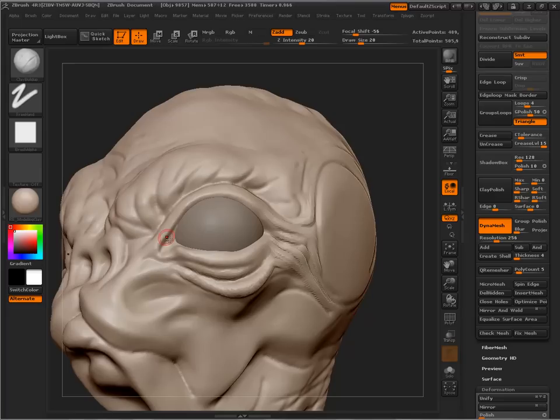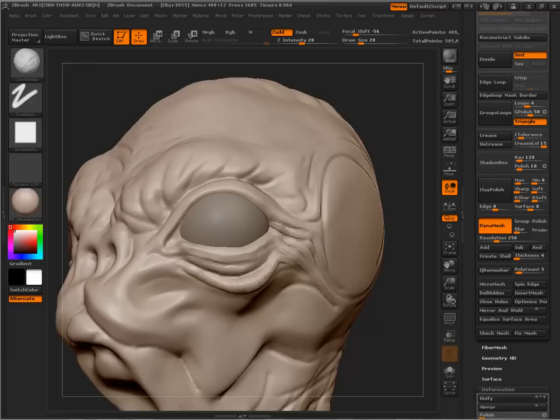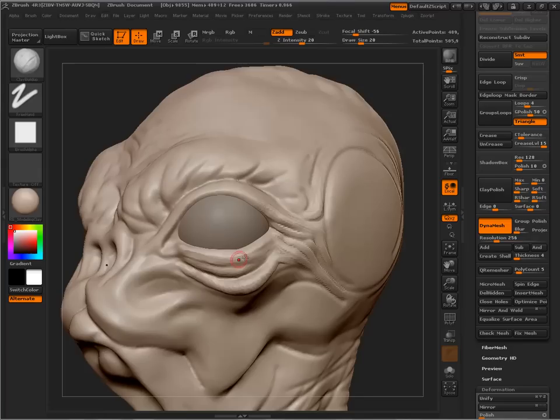So I'm done. I got 10 more minutes here. So what I'm going to really do at this point is I'm just going to focus on what the viewer is going to focus on, and that is the eyes, first and foremost. We as human beings, I think we always tend to look at the eyes first. So if I take 10 minutes on the eyes, then that's what it'll be. But if I finish the eyes and I move on, then I'll move on. Obviously, I'll move on to the nose.